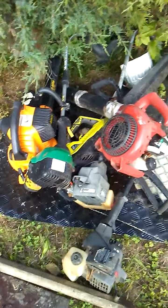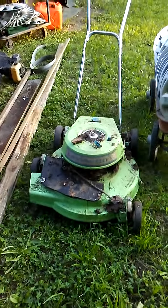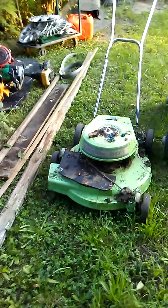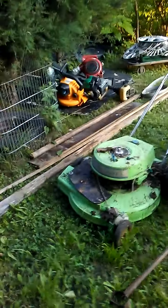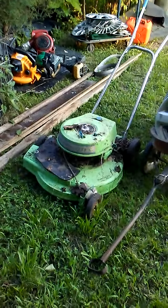Gas cans, hubcaps, a plethora of weed whackers and leaf blowers, as well as my 1966 lawnmower. I would like to find this thing a home. It's pretty much all there, and it doesn't not run, but being that old, it could be something simple, fuel pump, old fuel. Well, I'm sure it has old fuel. They threw that out in the trash, and it's hard to believe. To me, that's like throwing a 65 Mustang out on the curb and saying, yeah, don't want it no more, take it. So, that's pretty cool. But, like I said, I want to paint my shed for the next 2 days.